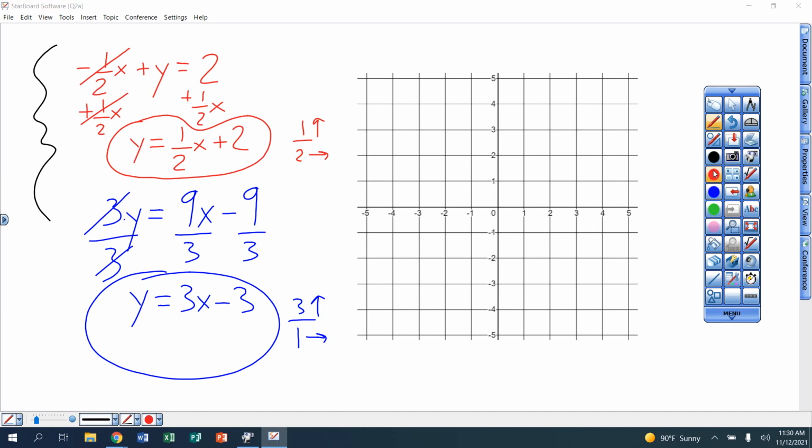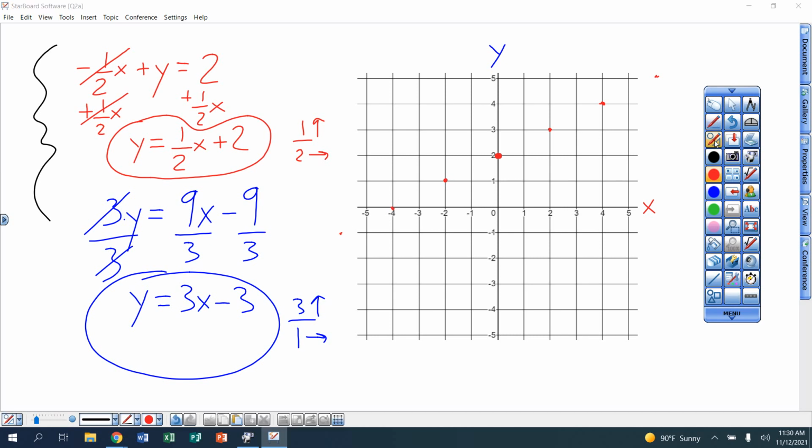Curl. So that first one, start at 2 on the y-axis. Always start up or down the y-axis. That first point never goes on the x-axis. So 2 on the y-axis. And then from there, following that slope, right 2, up 1, right 2, up 1, right 2, up 1. Stair stepping opposite: down 1, left 2, down 1, left 2, down 1, left 2.